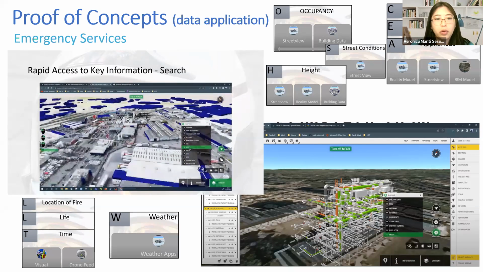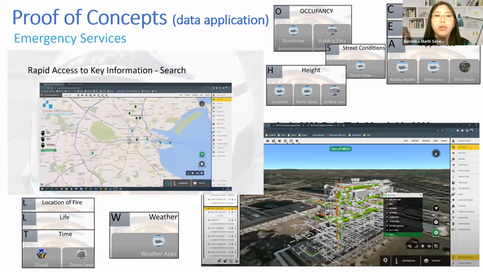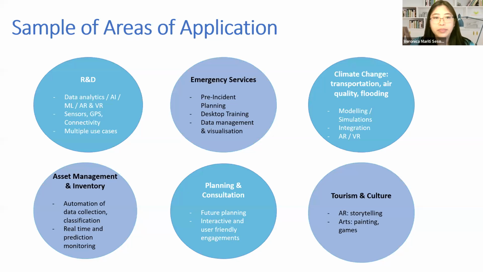They were even able to connect with the database of the company to know what chemical was stored in each of the reservoirs. So in case of a fire, they are able to know, okay, this one is very inflammable, so that's our priority. We cannot let the fire get to here. Or with the weather, they could also start seeing the direction of the smoke and start sending alerts for people to close their windows. So it's a very nice kind of application.